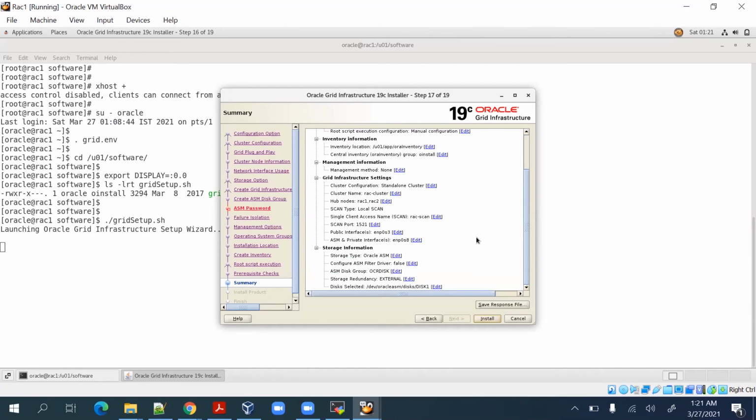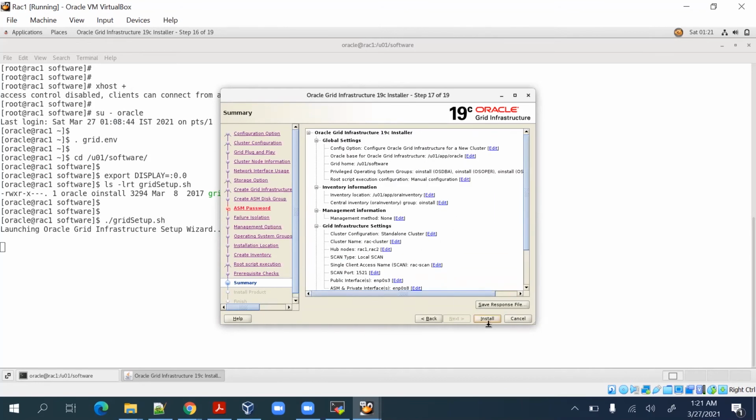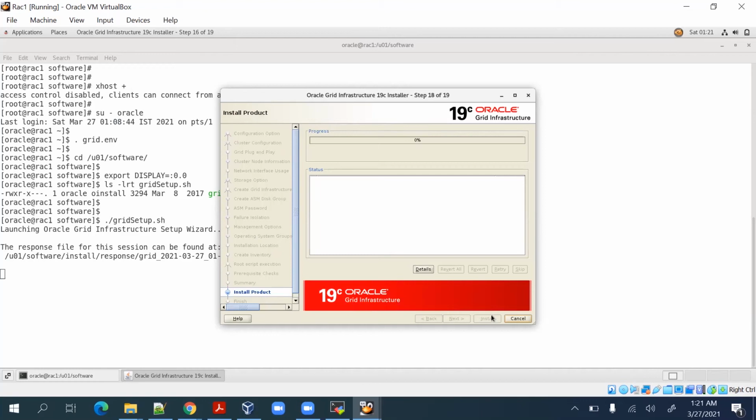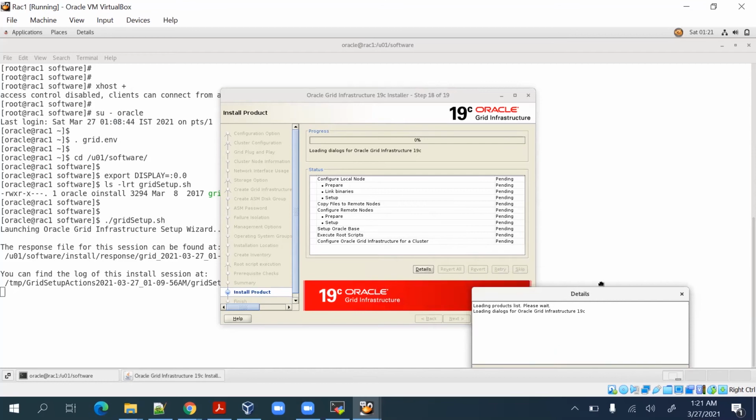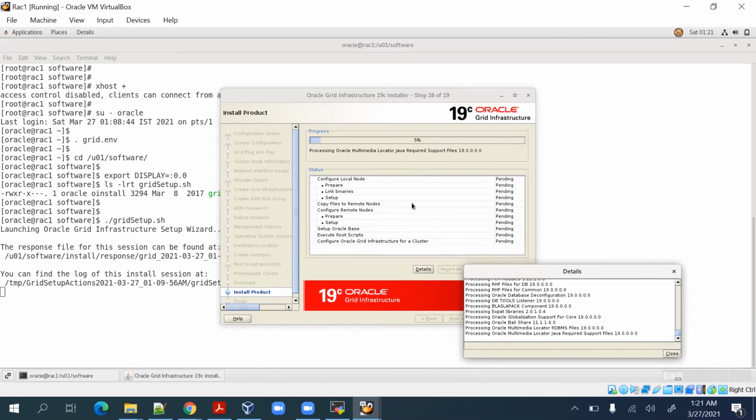Okay, so all this is the summary, and now I will click on the install. So it will start the actual installation process. You can check the detail on this detail box. So there will be multiple stages. So basically it is preparing, copying, and then it will do the same thing on the remote location also.